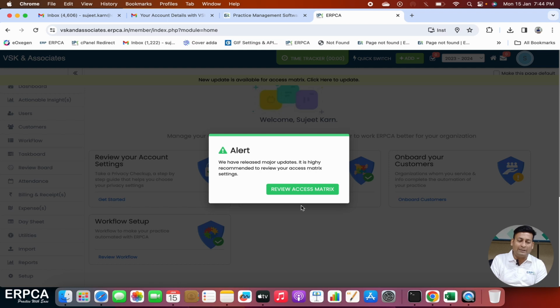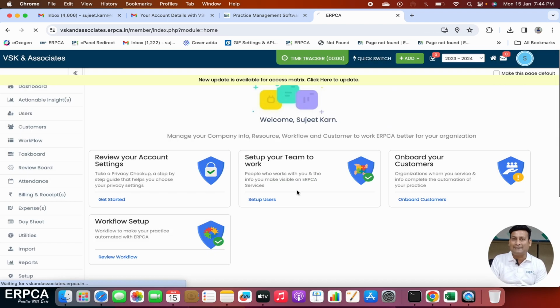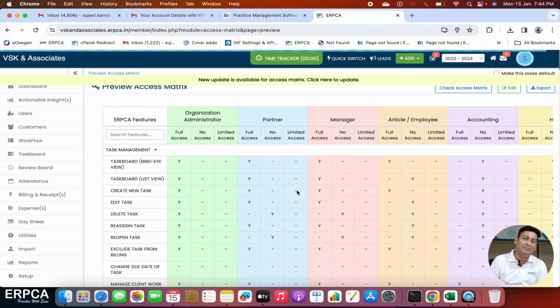The moment you come to the dashboard the first time, it will ask you to review your access matrix. Access matrix is basically one of the areas where you set the permissions for all of your users, who will access what, right? This is one of the major things for your practice, just to secure your data. You just need to click here to update once. The moment you do this, you will get all the latest updates in terms of security patches, data access rights, data access control, and some modules. So now your account is being set up.